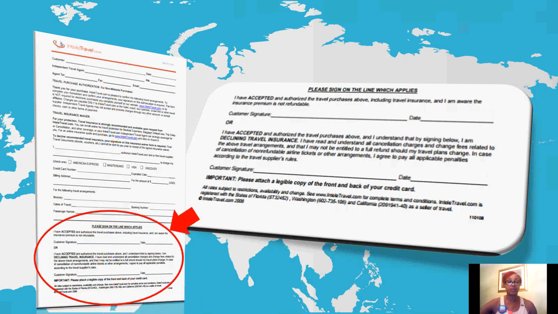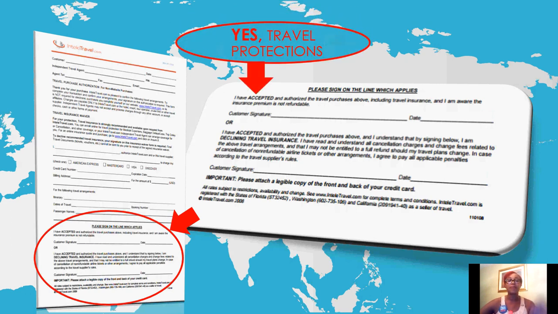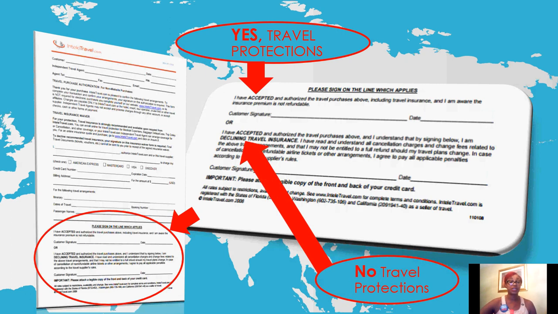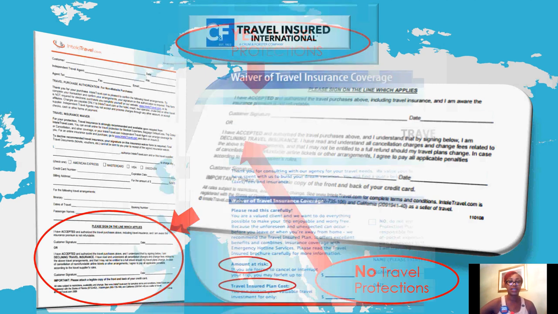There's another portion of this form, this lower part here that I circled, I want to bring attention to. Pay attention to when you send this form to your clients. Right above says, yes, I accept travel protection. Below says, no, I decline travel protection. Most often, they will sign the top, even if they decline travel protection. So it's very important that you look at that form, make sure you let them know, hey, were you interested in travel protection? I noticed that you signed the form where you would like to include travel insurance into your package. I can send you a quote right away. And then, maybe you'll change their mind, maybe you won't, but pay attention to that, okay? Very important. It'll protect you.